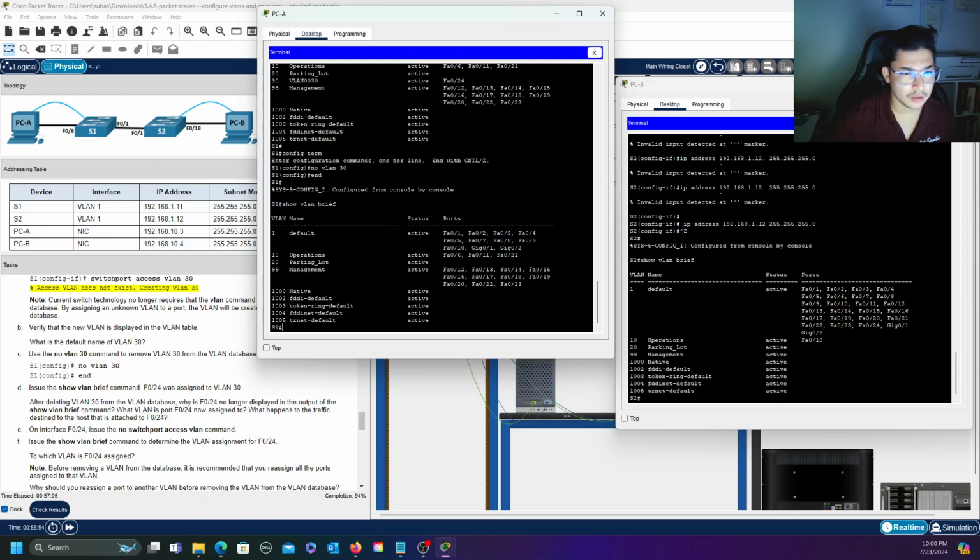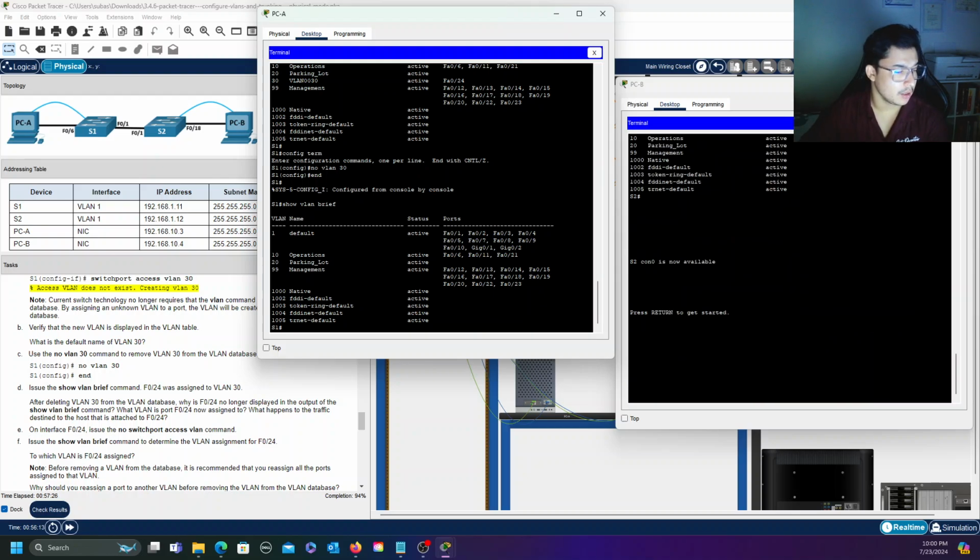Alright, so it says, after deleting VLAN 30 from the VLAN database, why is F0/24, that port, no longer displayed in the output of the show VLAN command, and what VLAN is port 24 now assigned to?